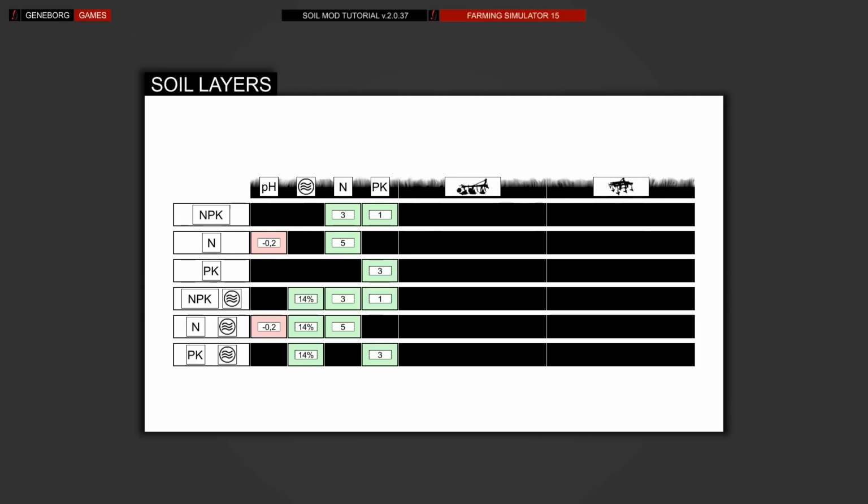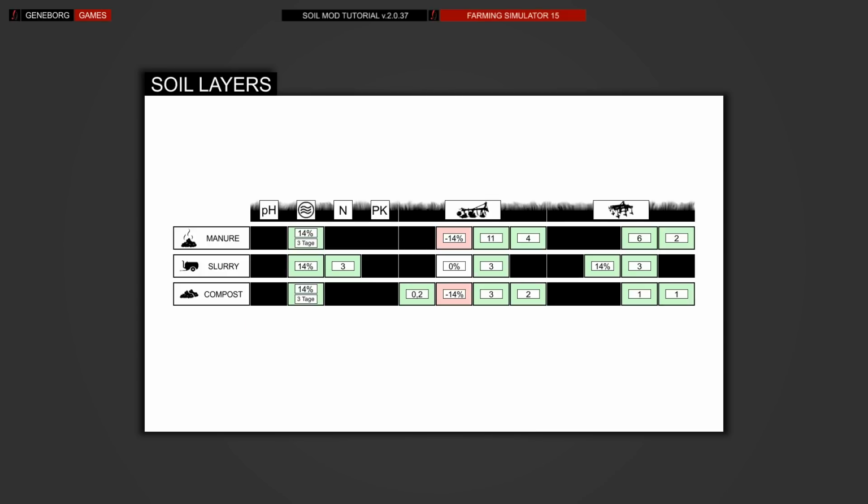Sprayed liquid fertilizer also adds moisture to the soil. Sprinkled dry fertilizer doesn't. Natural fertilizer like manure or compost act on the N and Pk layers. Slurry only on the N layer. More information on this can be found in the previous section.